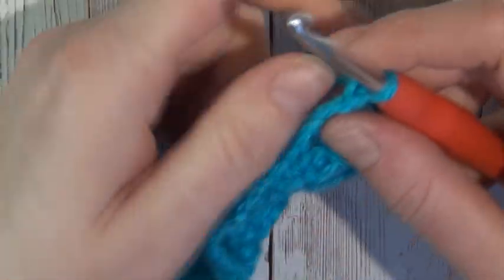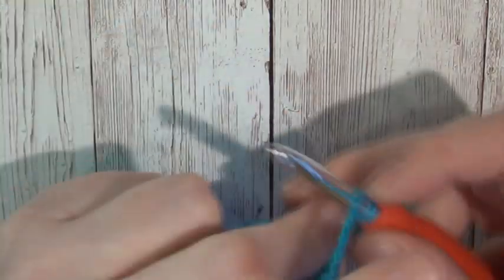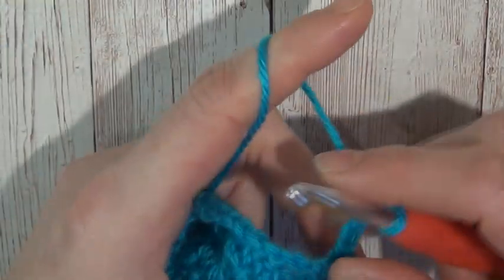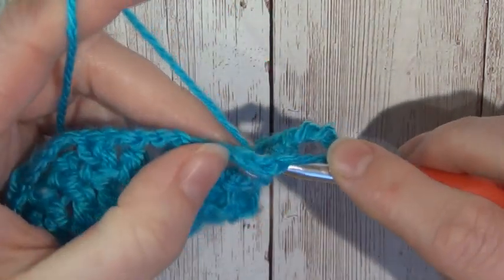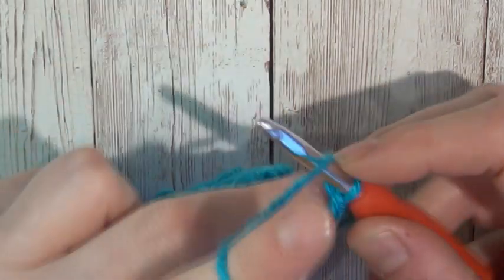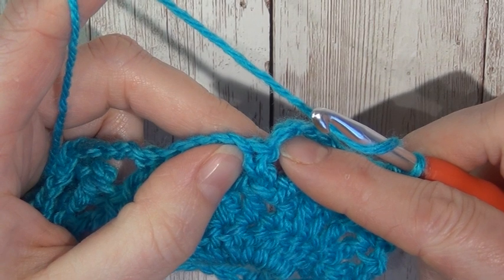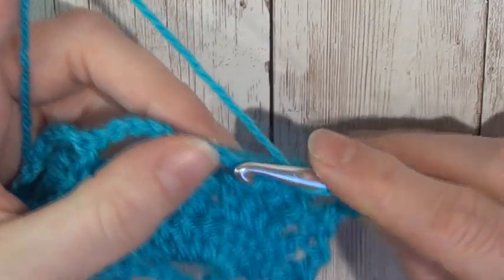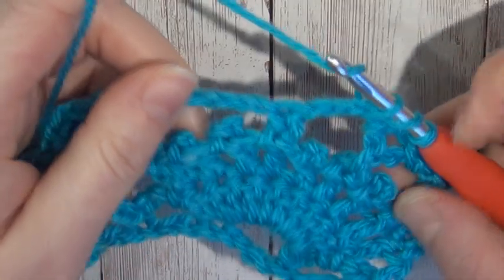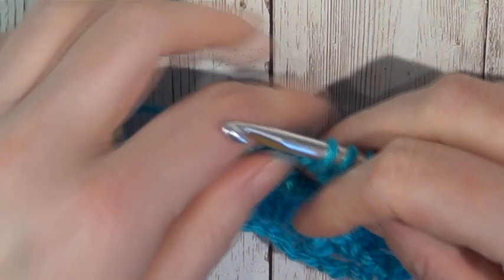So then for row 5, we'll turn our work, chain 5, which counts as a double crochet and a chain 2, single crochet into the next chain 5 space, 8 double crochets into the next chain 5 space, which will be right on top of the last picot fan.